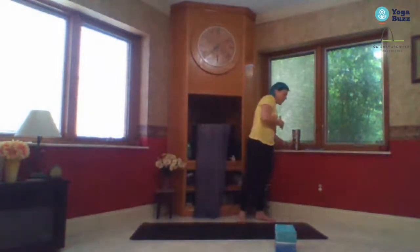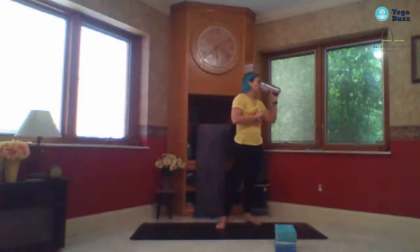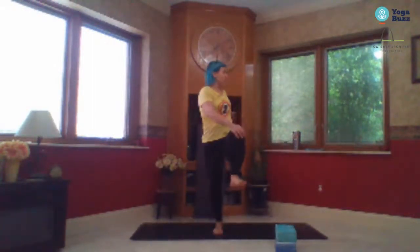And I want you to really think about pulling that breath into the bottom of your lungs. Rooting down into that left foot. Soften your left knee so it doesn't lock up on you. Feel free to step out of it if you need to. And on your next inhale, come back into center.